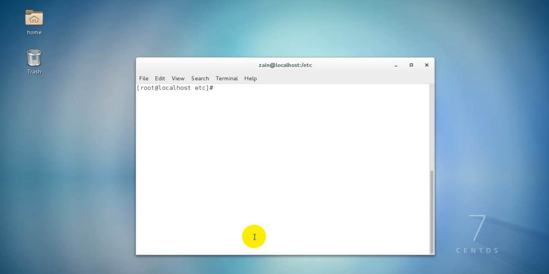Now we will see how to read a file. For reading we use the more command.